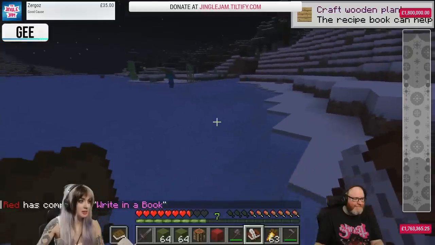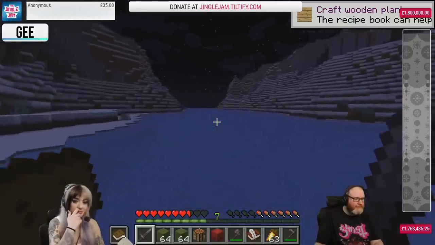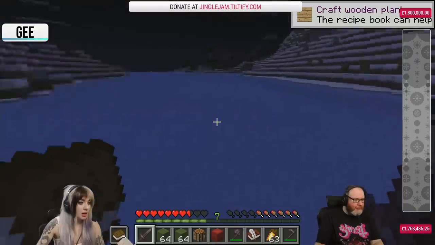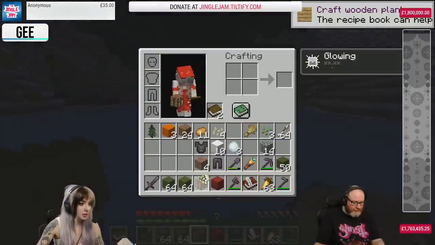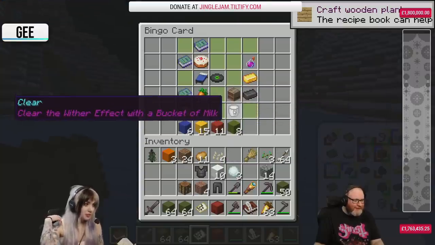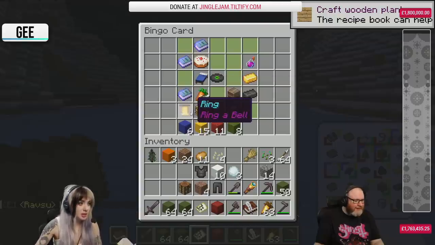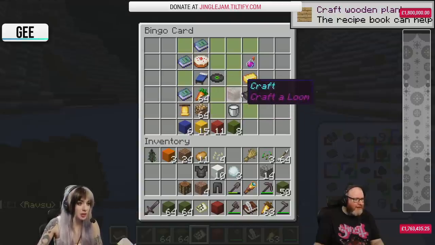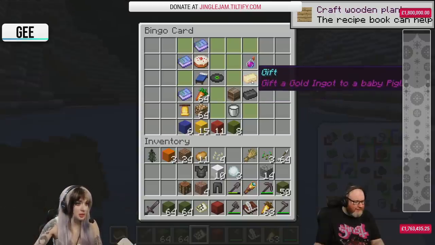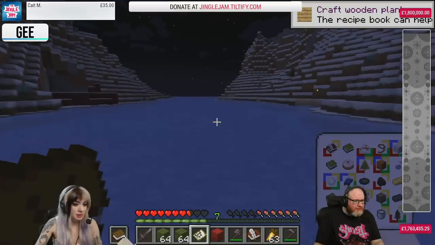Rabs is after me? Is he? That's not very nice. G-Star Games. What are the quests we still haven't done? Okay, so we need to clear the wither effects with a bucket of milk. We need to get 64 carrots. We need to ring a bell. We need to collect 64 glowstone. All types of ingots. We need to gift a gold ingot to a baby piglin. Jesus Christ. Okay, we do need to do a load of really annoying stuff then.